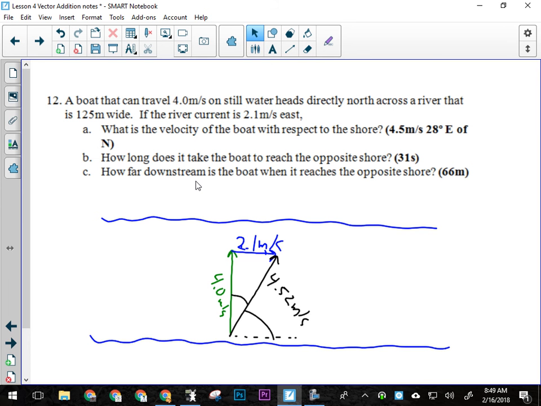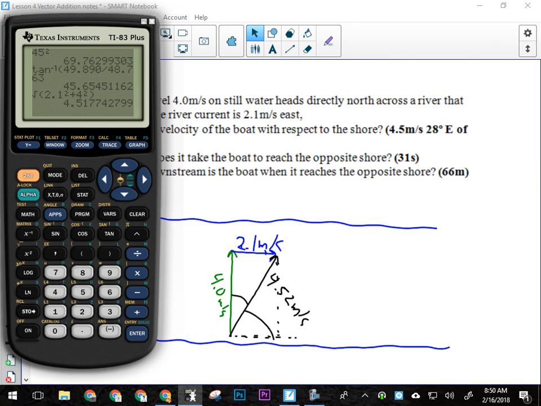meters per second. And then if I want to get this angle, I can either go tan with these two numbers the way they are and then go 90 minus, or I can just alter it so that I'm looking at it this way, which is the triangle I probably should use if I want to get this angle. So I'm going to make 4 the opposite side and 2.1 the adjacent side. And that'll give me my 62 degrees from the shore, or north of east, in this case. All right, so that's for the first part.